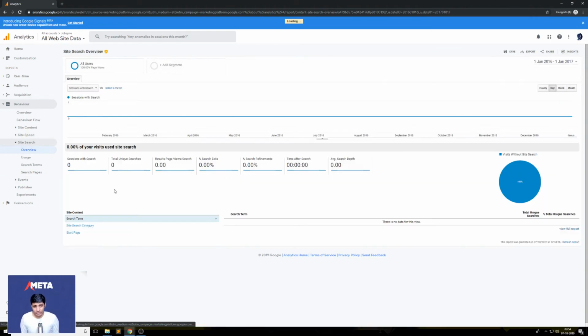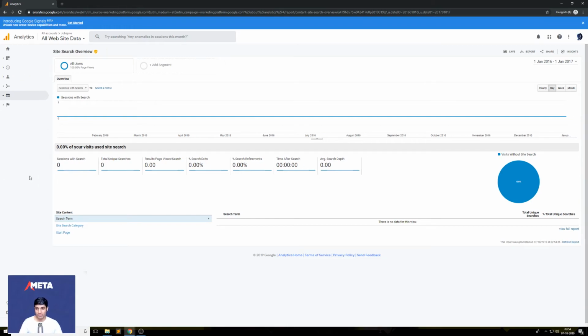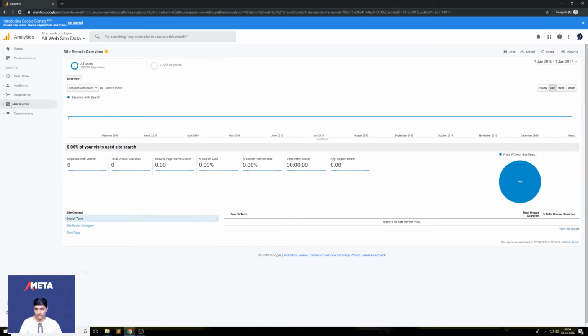So that's it, right? Things like events, you can actually put in practical events. You won't see any more data. Site search, you're not going to see any of this data. And I don't look at things like conversions because we didn't have those goals set. And you can set goals, right? You can always set a goal metric 1, goal metric 2. Let me just show you what that looks like actually.